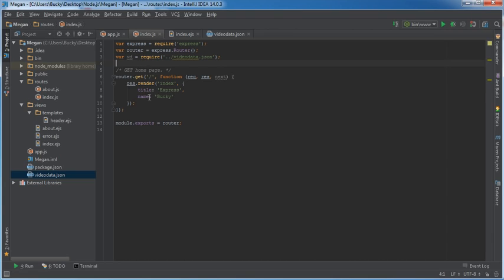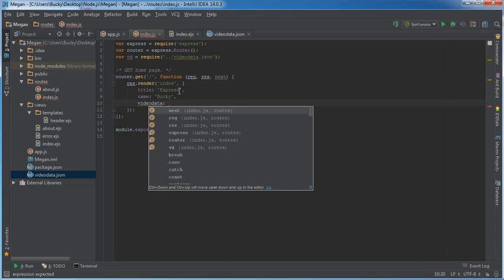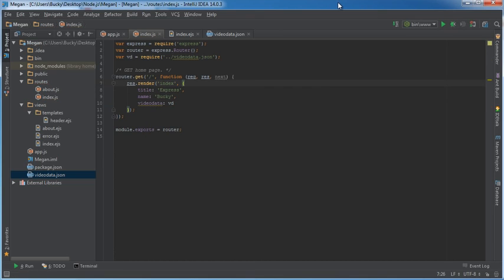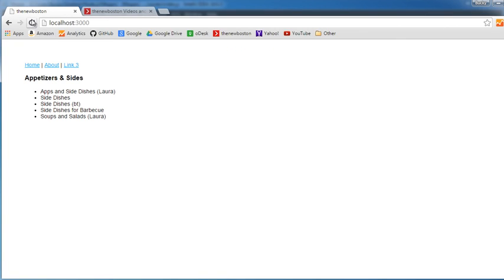So again, since whenever we render index we can throw in some additional values to get passed through to the template, we can actually just do this. VD, and actually let's do this: video data, and we'll pass in VD. That way we don't have to rename anything, just like that. So now we can use the variable video data in our template, and it's equal to this JSON object. So now let me run this again, refresh. Hopefully nothing changes. That means we don't have any errors, and beautiful project structure.